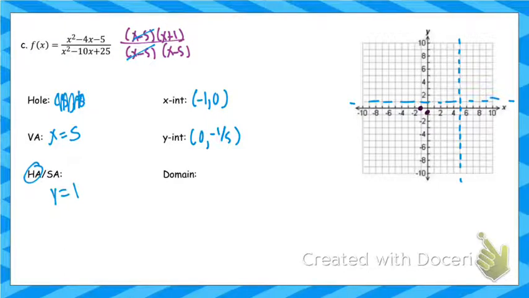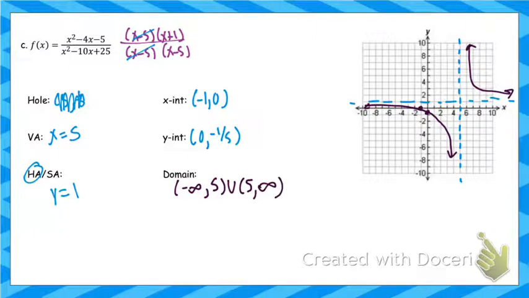Well, that hopefully makes it clear that I'm going to be in the bottom left quadrant. And because that factor wasn't squared, I'm going to be in the top right. I also know I'm in the top right because I can't create any new x-intercepts. Domain, negative infinity until 5, keeps going from 5 to infinity.